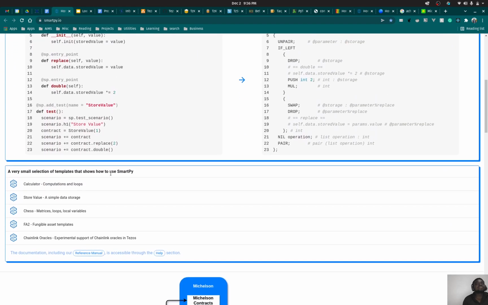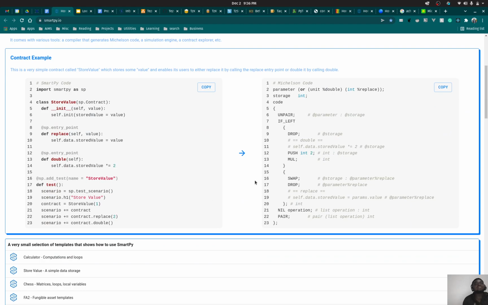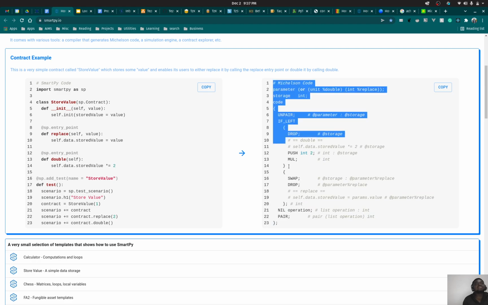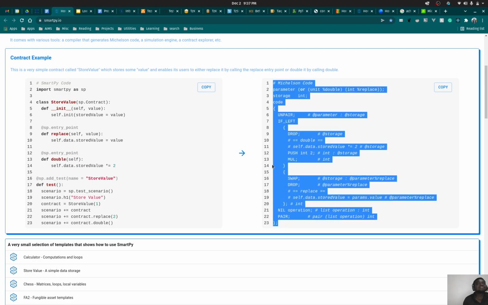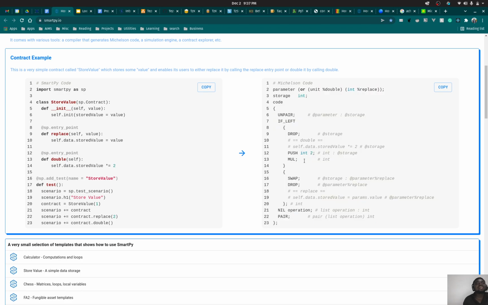In Tezos, the main language is what we call Michelson. That's this one. Right, this is Michelson, but as you can see, it's readable for some people but not for everyone. But we are familiar with Python, right? So you can write Python code, and then the Python code will magically turn into Michelson code, and then you can put this Michelson code on the Tezos blockchain.